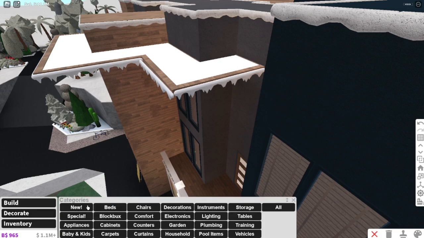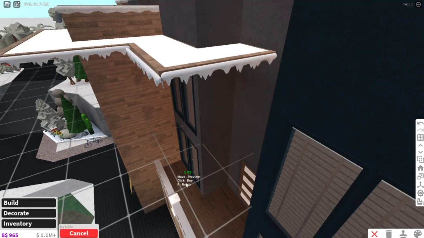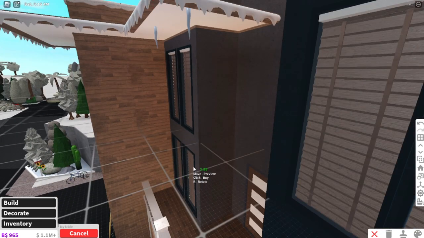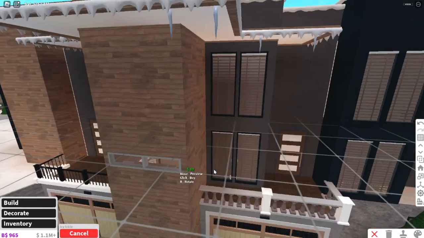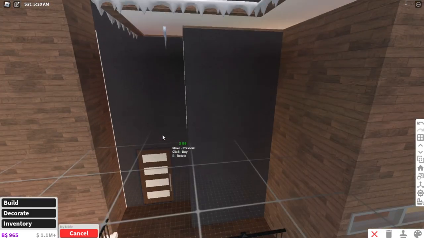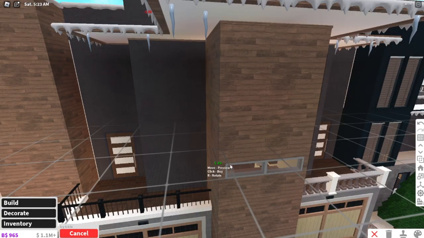So basically, what these icicles are is that we can place down some brand new icicles over here on the roofs, any place that we want to. It just looks like there are icicles growing from the ice. I want to put these on just some places, but not everywhere. And if I want to place them everywhere, then I could.